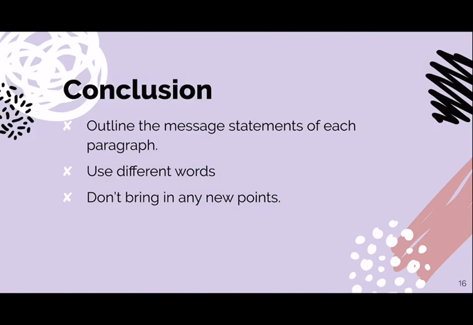All right, once you've done that, you're up to writing your conclusion. So this is quite similar to the introduction, but we want to make sure that it doesn't sound too similar. Okay, we're summing up rather than introducing. So we need to outline the message statements of each paragraph. So you go through again what your 3 main ideas are. You need to make sure you're using different words, so phrase it differently. Typically your conclusion will probably be a little bit shorter than your intro as well. So try and use really short, sort of effective sentences. And please do not bring in any new points. There should be no new ideas in your conclusion.